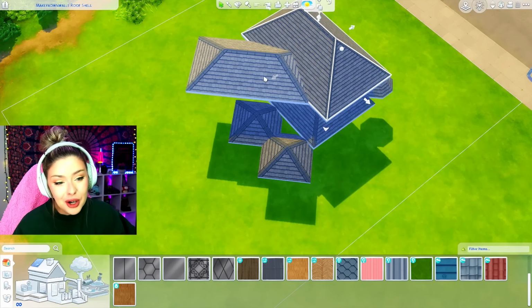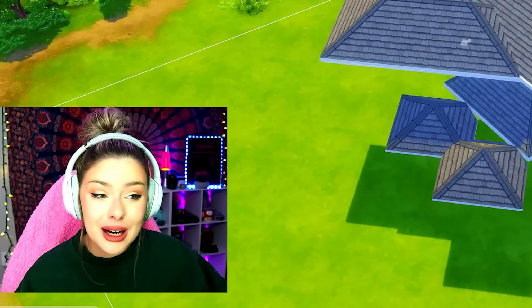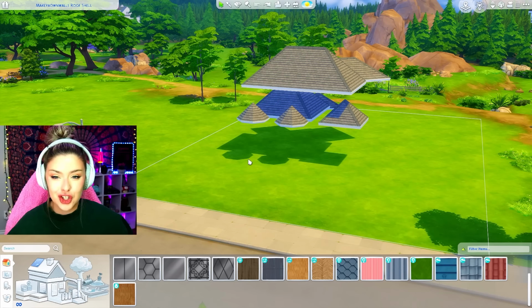Like, let's say I wanted this roof piece to go all the way back here for some reason. I can't do that. It's not allowed. It's basically like a roof shell challenge.